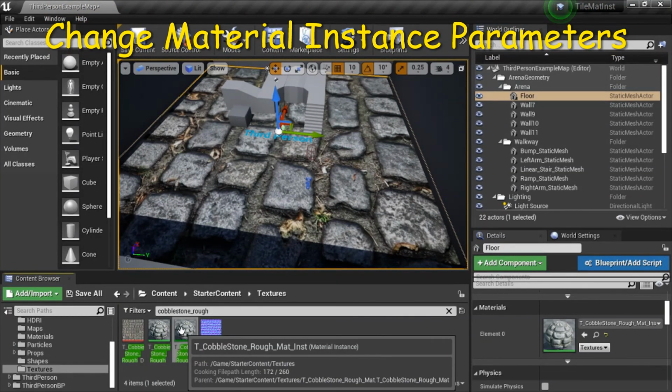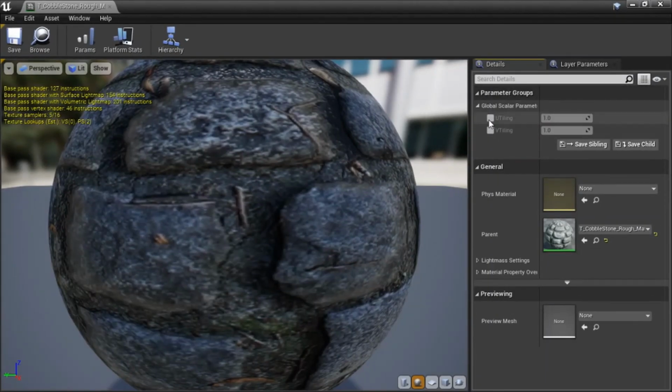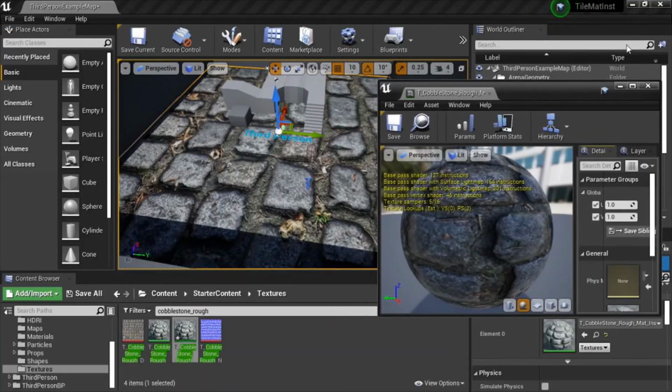Now double click on cobblestone rough mat inst, and I'll expand this and check the parameters U tiling and V tiling. Now I'll reduce the size of this so you can see. Now you can change these to different values, and it will change the size of the tiling.